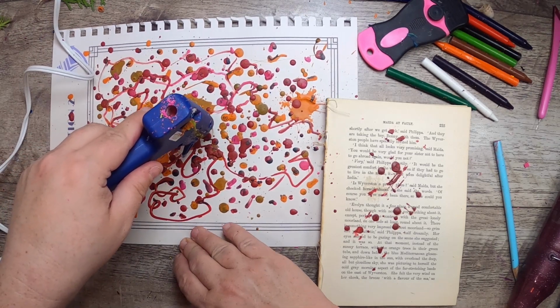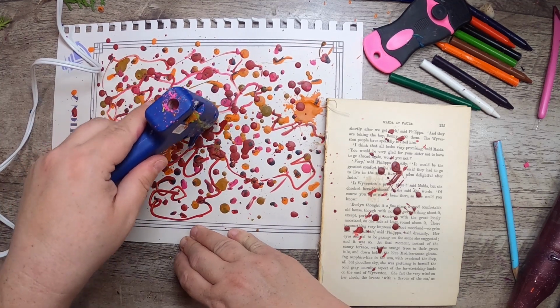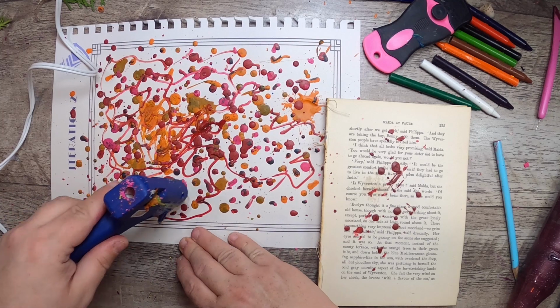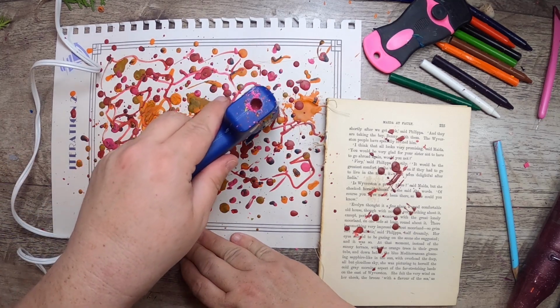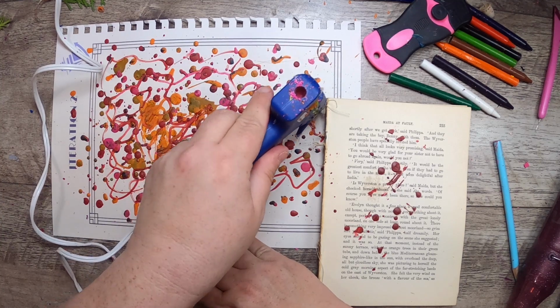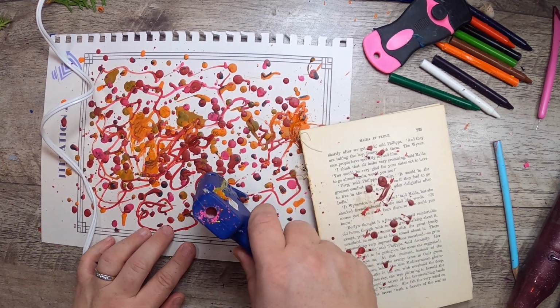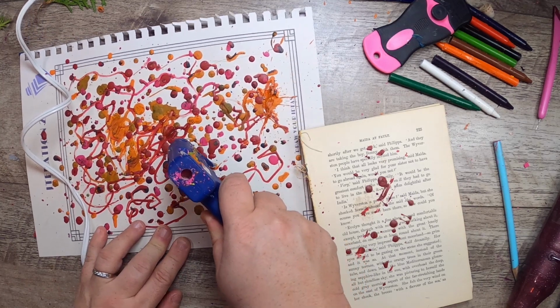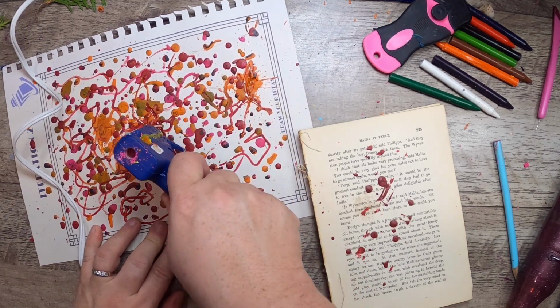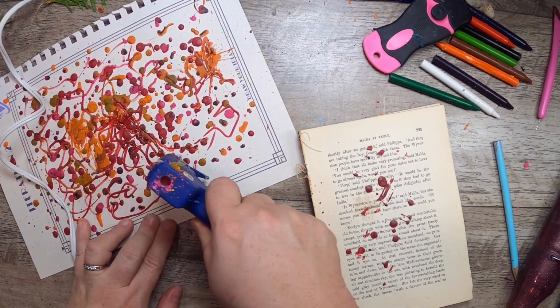In the thicker areas, you'll need to just wait a minute and let it kind of go through them. But it will melt that wax and it will move it around. So this is kind of like an encaustic mixed media technique. I've done lots of encaustic painting, which is what made me think about playing with wax, because I love wax.